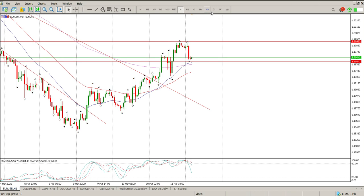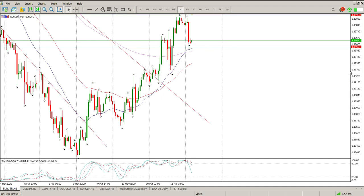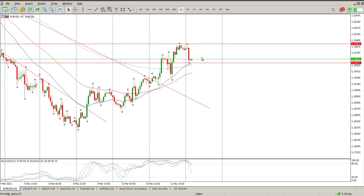I suspect if we just move across to the weekly, the trend is up. Strong move up, looks like a bit of consolidation from continuation. So I do suspect we probably go sideways today, bouncing in between these levels here. I do suspect that's probably the first area, being a Friday. The second thing would be a break and a retest of this area, and that would be a fairly decent opportunity as far as I'm concerned, if we get there.